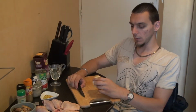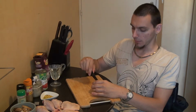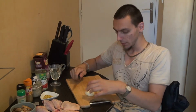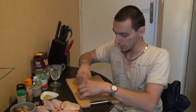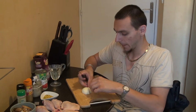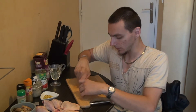Okay, so to begin, I've cleaned the onion, and now I'm going to cut it in small pieces, and then I'm going to add it to a pan with preheated oil. So this will be the first step of this recipe. We'll move on to the oven when I'm done cutting this. So that's it for this part.